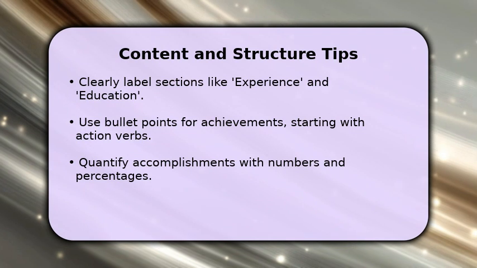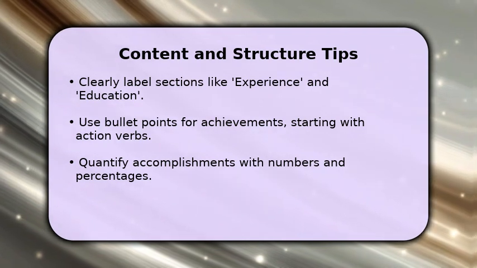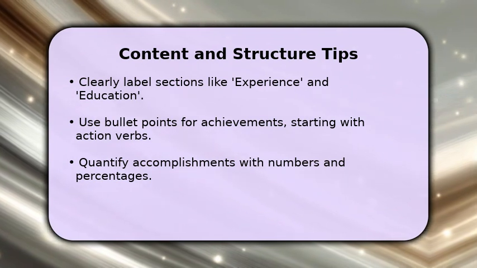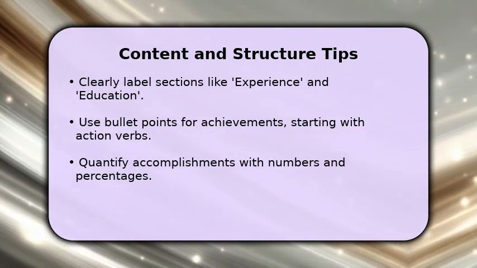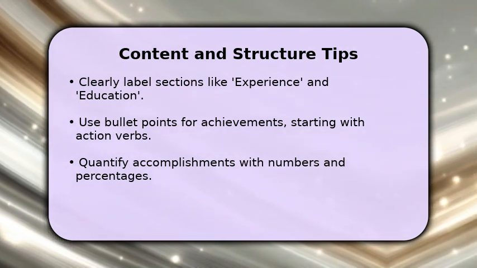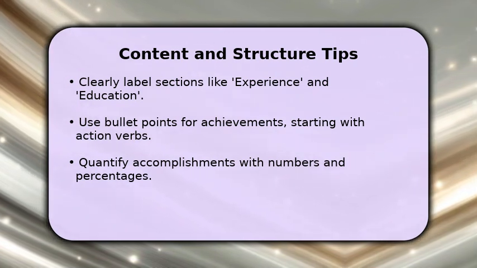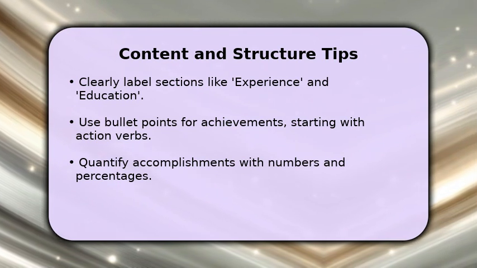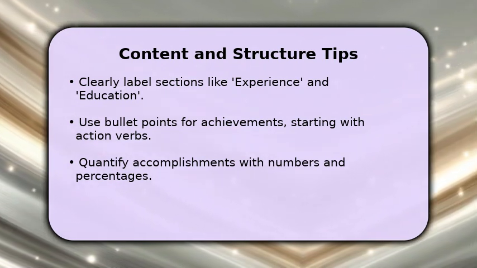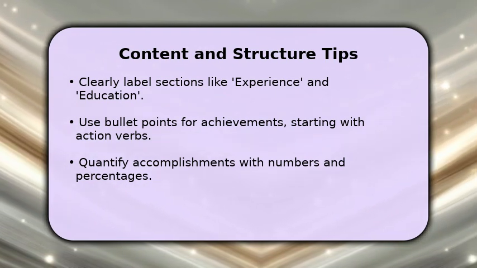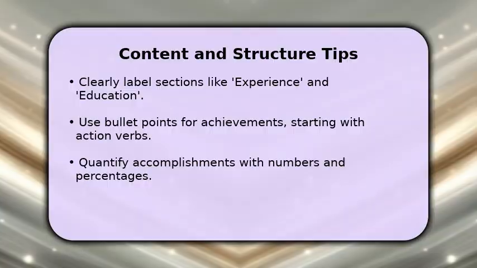Use standard section headings such as professional experience, education, and skills. Detail your achievements using strong action verbs and quantify your impact with specific numbers, like increasing sales by 15% or managing a team of 5. Always proofread your entire CV multiple times to eliminate any typos or grammatical errors, ensuring a polished and professional presentation.